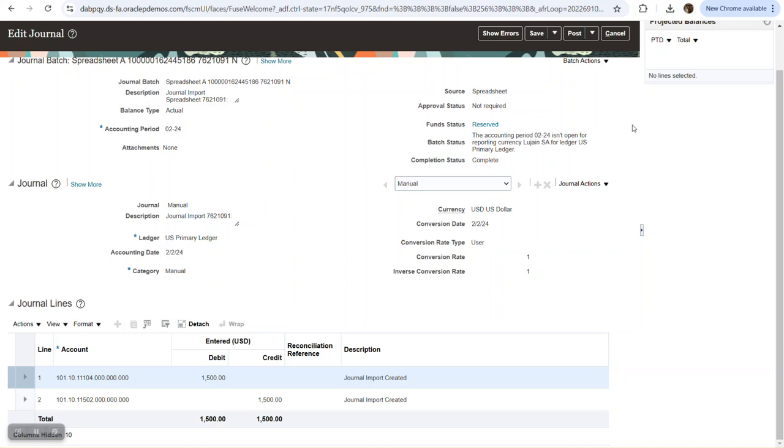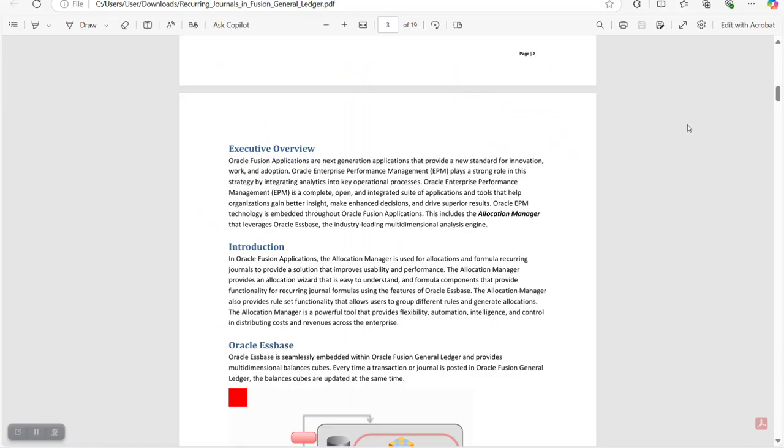Use recurring journal entries to perform simple or complex allocations or eliminations. For example, you can allocate a portion of your rent expense to other divisions, or a pool of marketing costs to several departments based on the ratio of department revenues to total revenues. It depends on your business requirements.